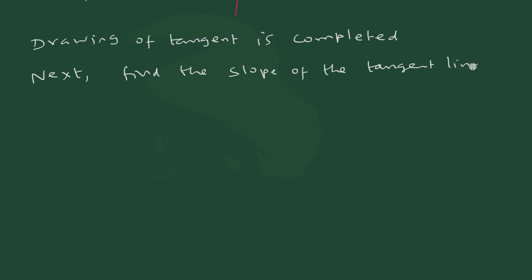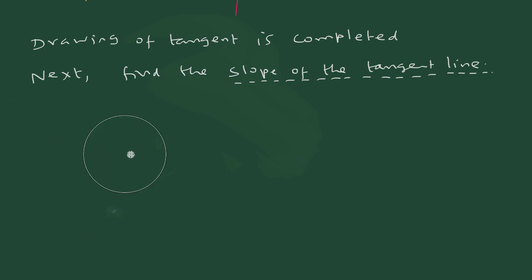Because you have already drawn the line, you only have to find the slope of the line now. And that you already know how to find. Okay, so maybe I will explain it once again. Once you have a straight line like this, finding the slope is very simple. So I will draw it from the beginning.